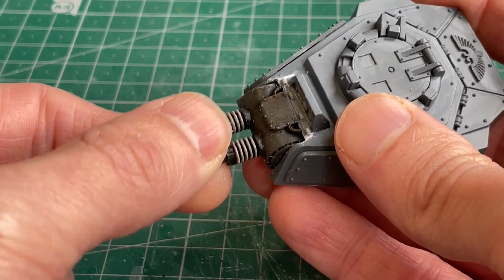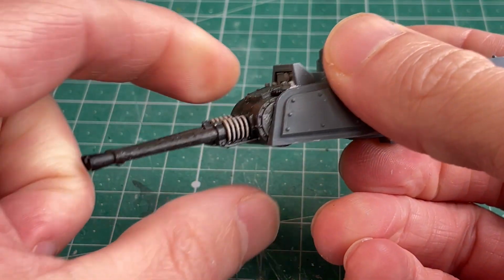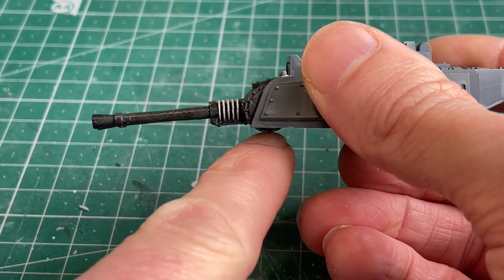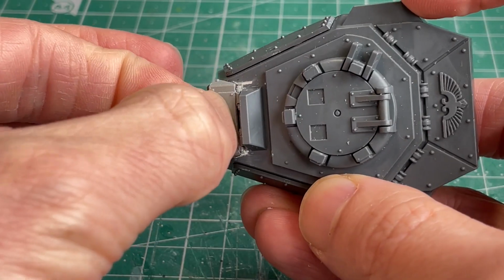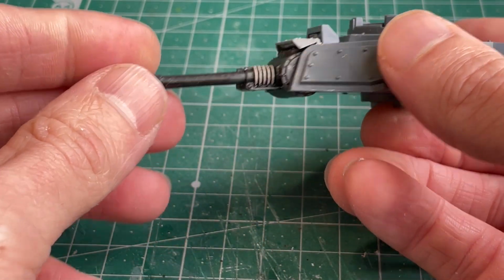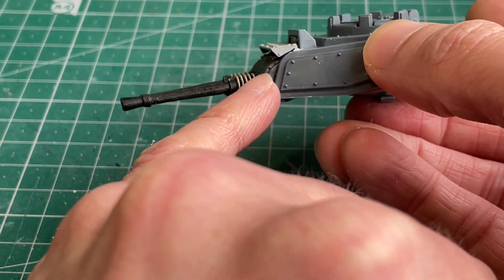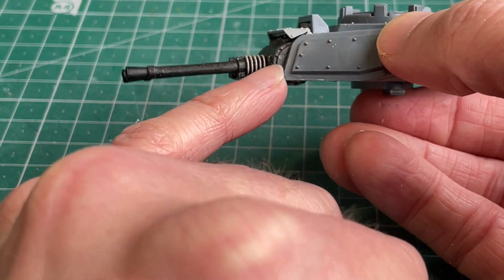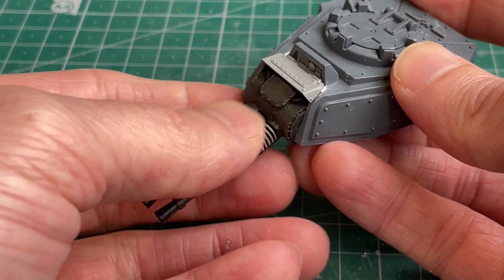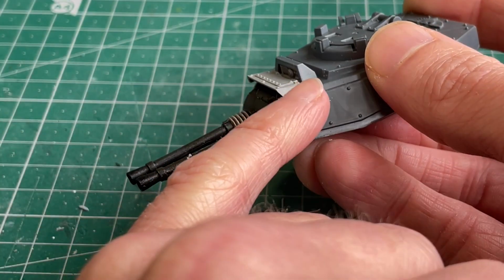Likewise with the exterminator, you could just have it slightly lower down like so. So it's poking out slightly from the bottom, and that should mean you can just place that shroud on like so. But you can see that that notch does get in the way a little bit. It's totally up to you. You could cut that piece off again on the Forgeworld one, just removing that to give this a better fit.